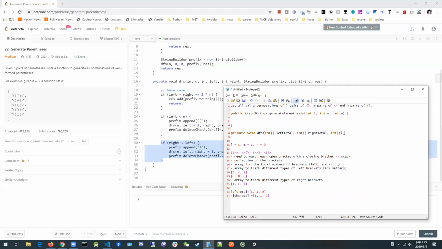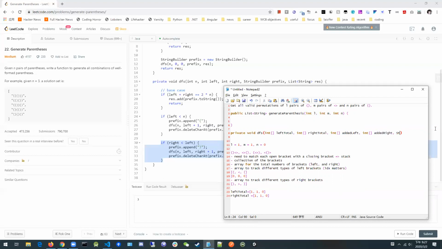And also we need to keep track of the left brackets that are added so far, and then the right brackets. So basically these two arrays keep track of the current status, and whether or not we should add the open brackets or the closed brackets at this specific node in our recursion tree.